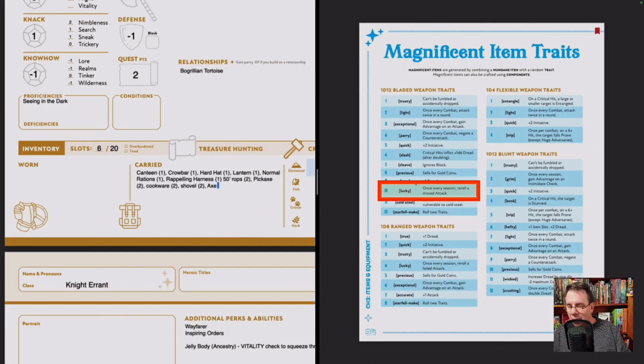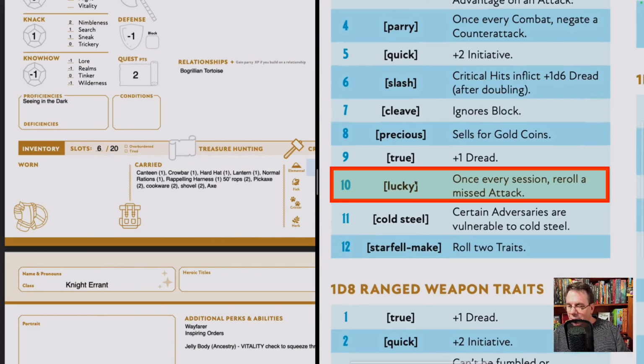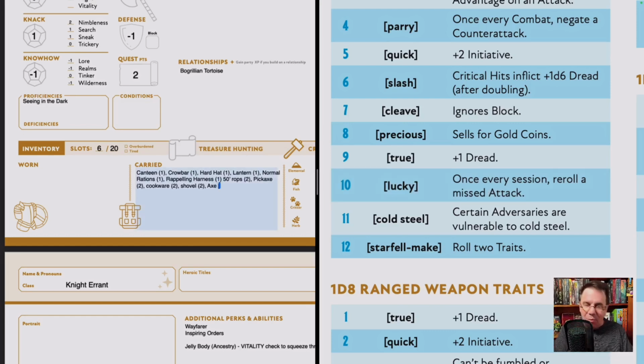D10, lucky. Once every session, re-roll a missed attack. That will be me every session. That's basically everybody every session, but I would probably be able to use that all the time because I'm a terrible, terrible roller. And I think that's just going to be 1 slot. We're going to call it 1 slot because he's already really far down. So there's his 5.